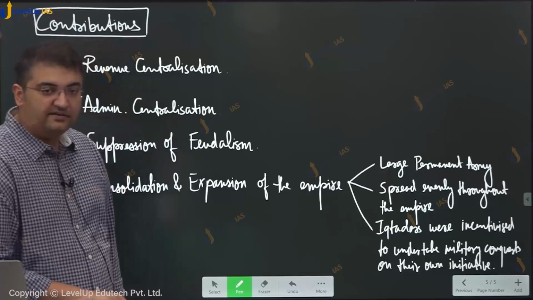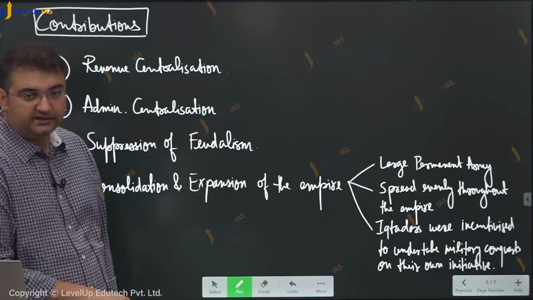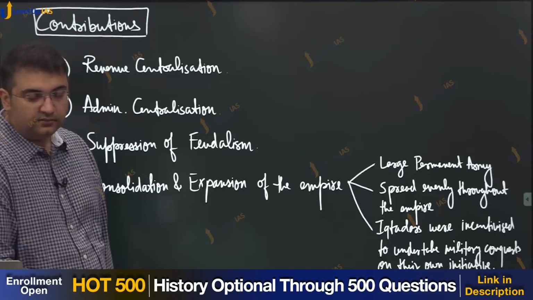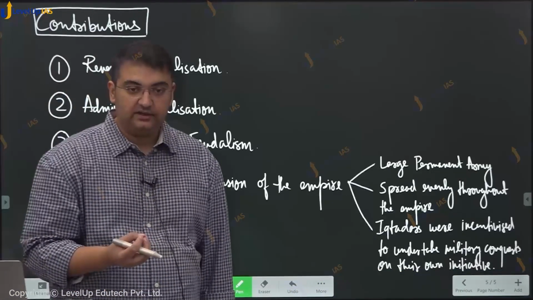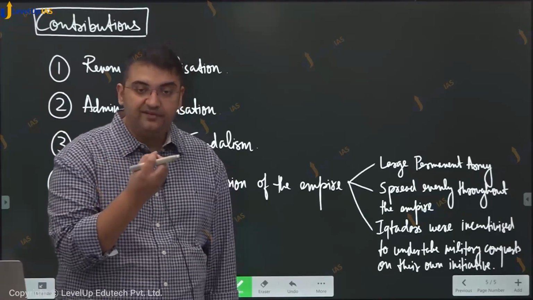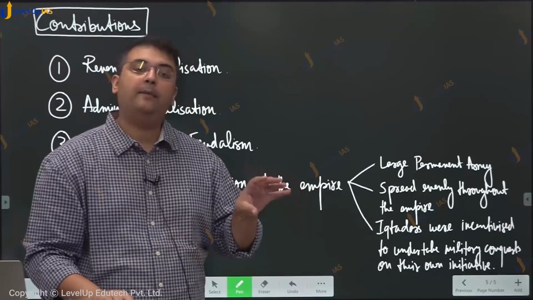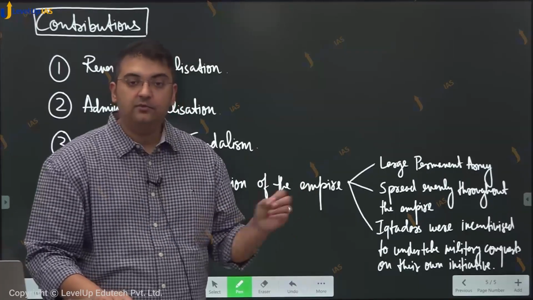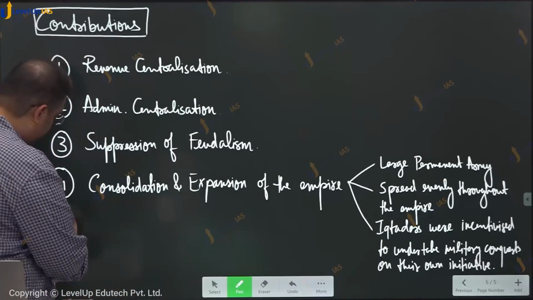Did the Iqta system have any cultural impact? What cultural impact would it have? It became the main channel for the diffusion of Islamic culture across North India. As Iqtas emerged as prominent provincial centers, the diffusion of Islamic culture became possible because all the Iqtadars were Muslim and had inherited the same Islamic heritage of the early sultans.